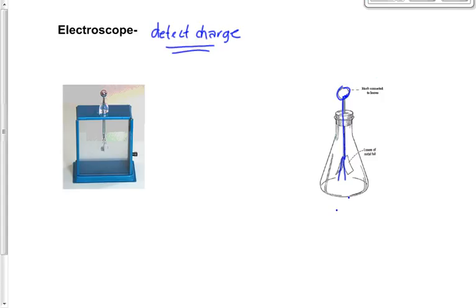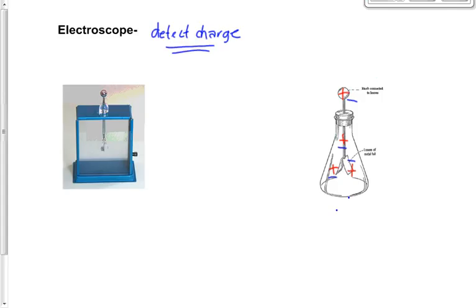Now, this electroscope has protons and electrons and neutrons scattered throughout it. Let's draw a few protons here. Proton in the ball at the top, proton in the rod, protons in each of the leaves. But there's also electrons scattered around as well, right? Which gives us more or less neutral everything. Make sense? What's going to happen to the leaves of this electroscope right now? They're going to hang straight down, right? There's no reason for them to do anything other than hang straight down because of gravity.